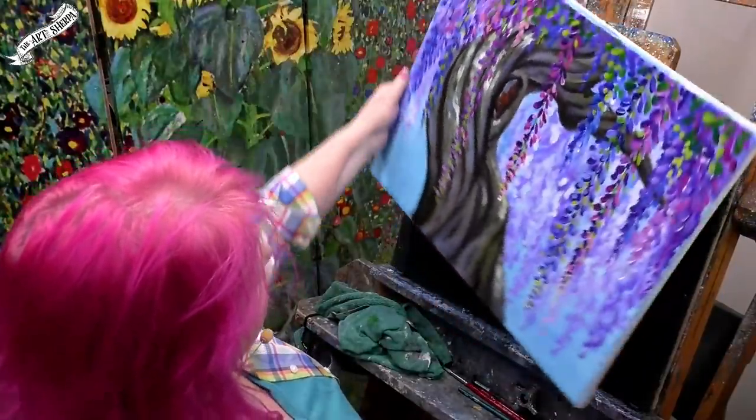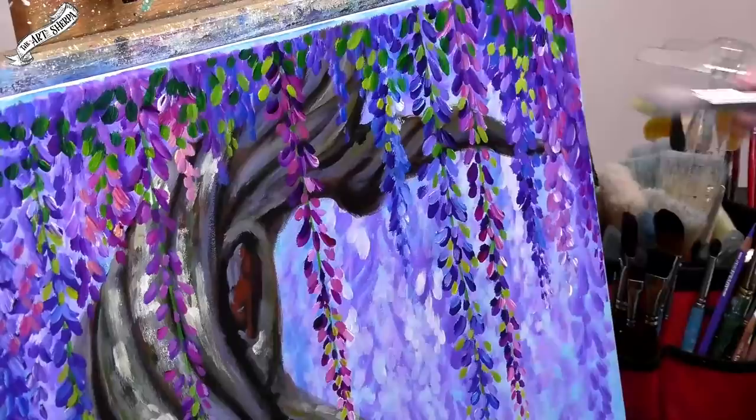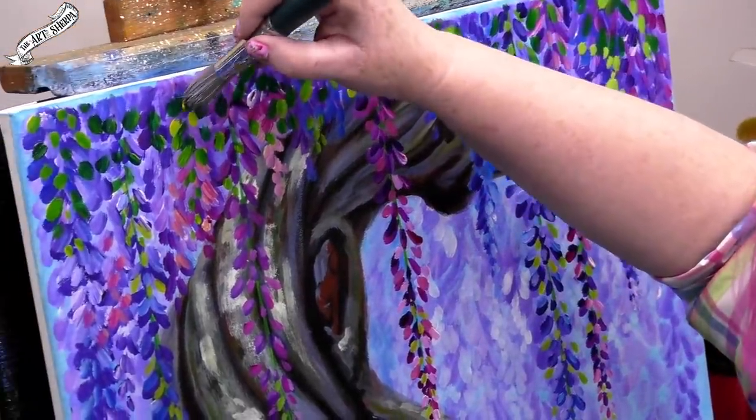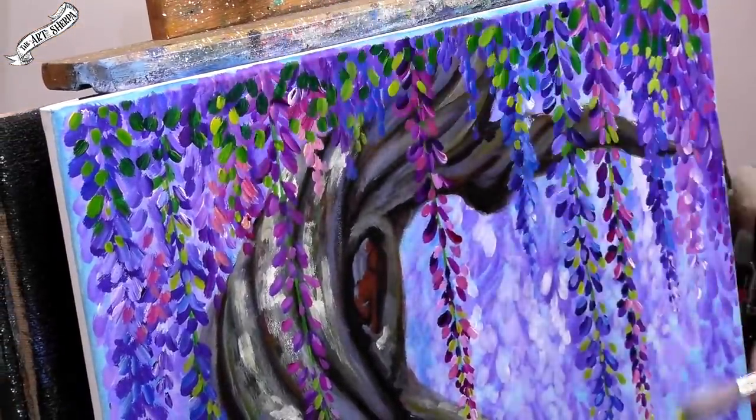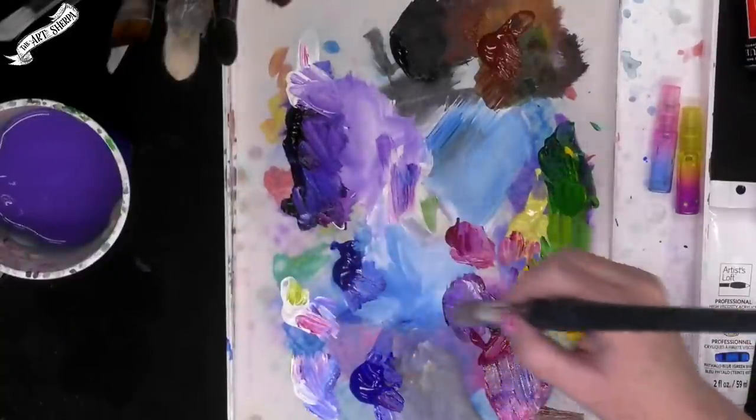And you can see that's just adding a bit of pizzazz to the piece. Chartreuse is powerful.